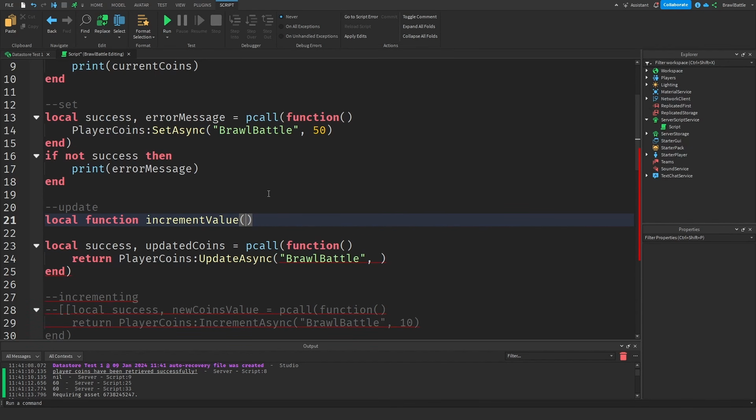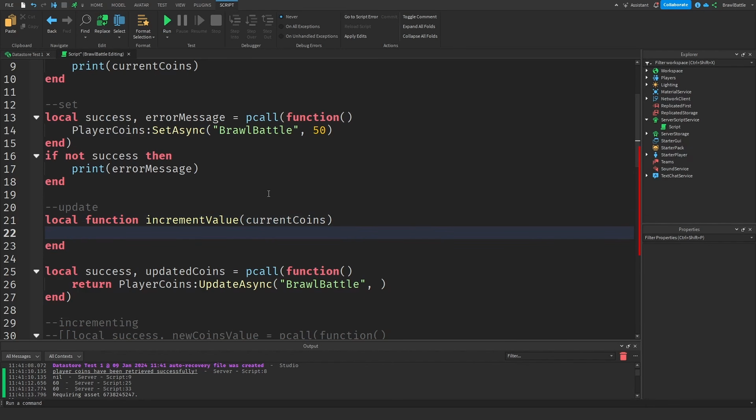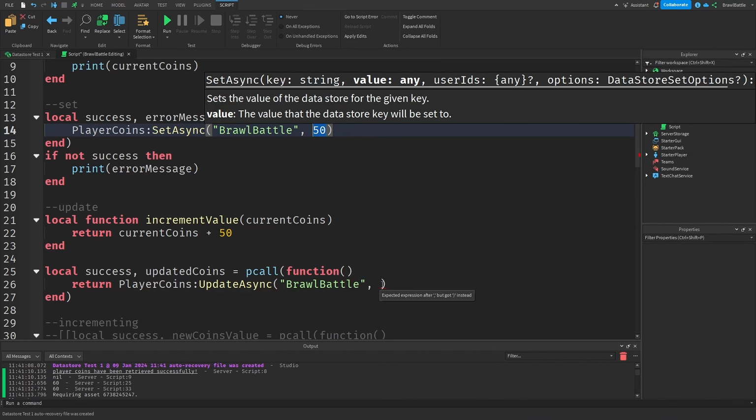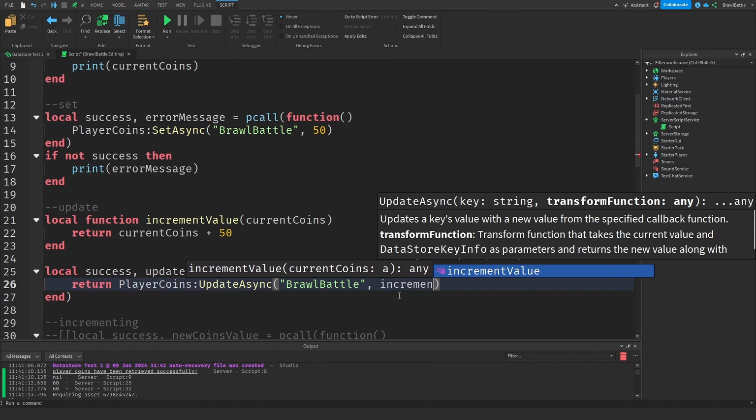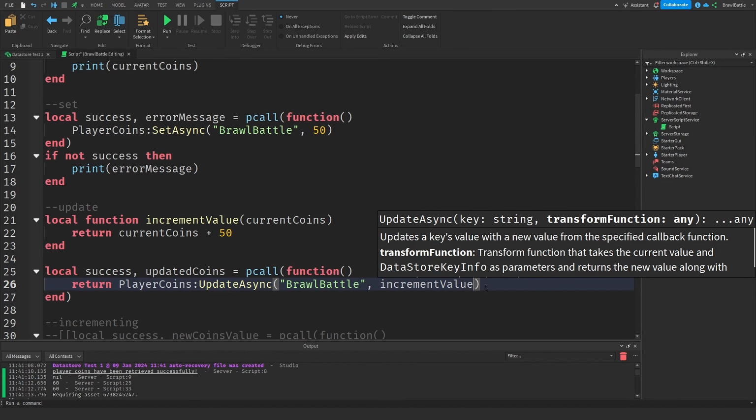We're going to pass in our currentCoins, which is going to be in the data store. We're just simply going to return currentCoins + 50. So by the time we return this value, it's going to be set to 100. Let's pass the function itself in: we're going to pass in incrementValue as our callback.